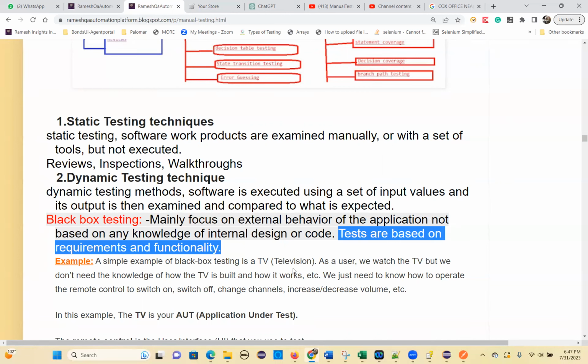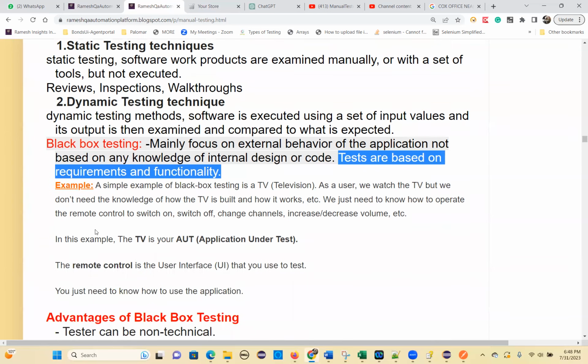A lot of features you can check, whether they are working or not. That's black box testing. You are not bothered about how it is built or what code they have written. It's not our job. Black box testers won't bother at all. You will just say, okay, the TV is working. That's a black box test. Even in applications, your main aim should be to check whether each link, each element is working properly or not, as part of black box testing. So that is what black box testing is.